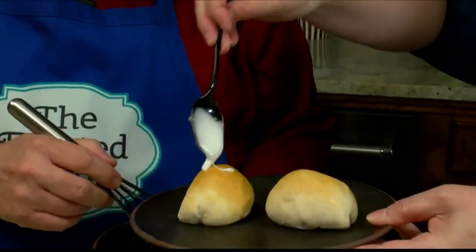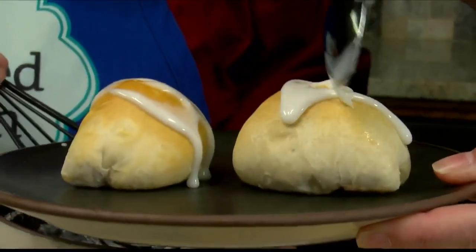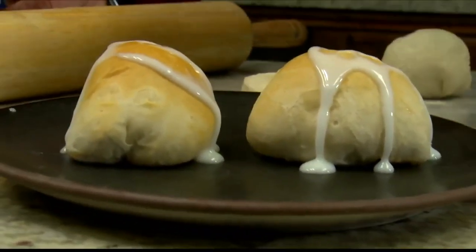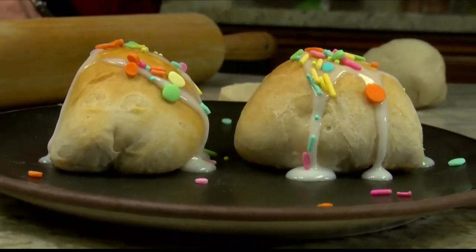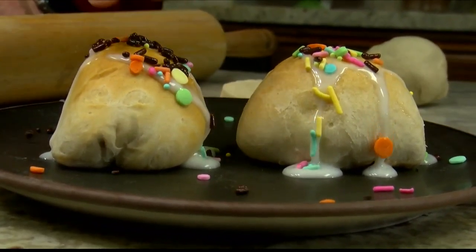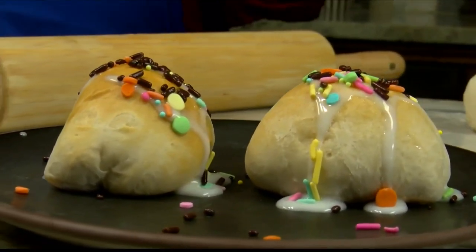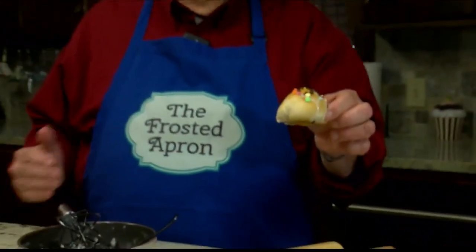So simple. You just want to put a little bit of glaze — this is going to give it a hint of more sweetness. It's like a donut glaze, because the biscuits have no sugar in them. They're just going to be buttery and flaky, which is also really good. I found these little Easter sprinkles at the grocery store — right now you can find them everywhere because it is Easter time. And then I'm just adding some chocolate sprinkles on top. That is it. Wow, that is so simple. We could call these a snacktivity — do these with the kids. They're so easy; they can fold up the dough. This is one of the easiest things we've ever done. Fun for the kids, and it's Easter-y and it's delicious.